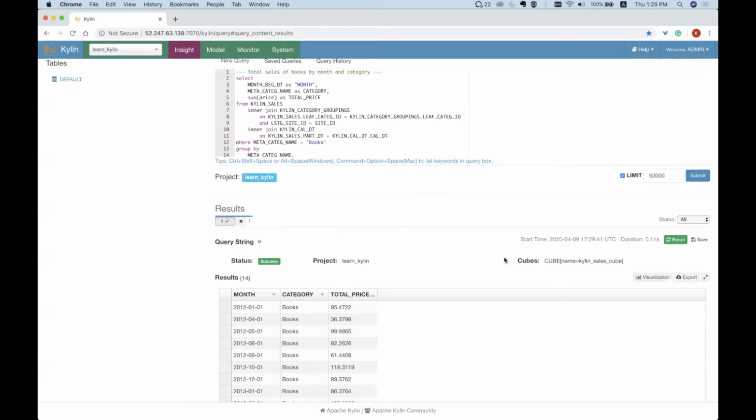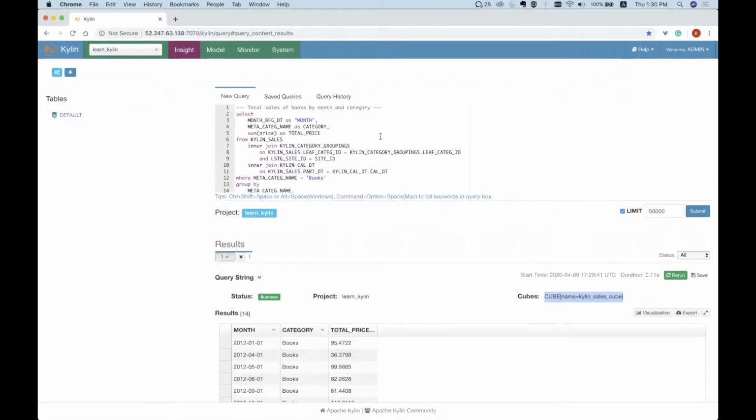It's quite a small environment. But you will have the same query performance even with larger data volumes, for example, billions or trillions of rows. And you can see this query is answered by the cube we prepared before. You can see the cube's name here.